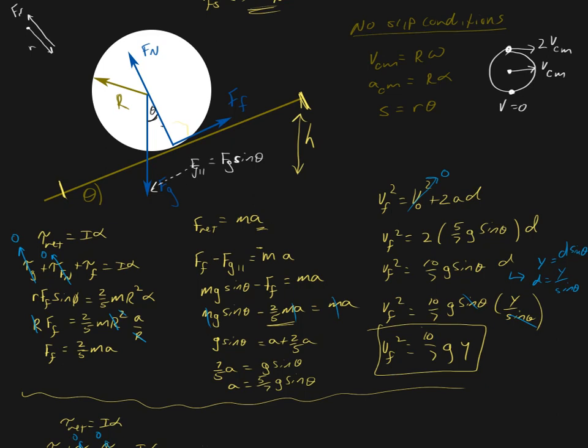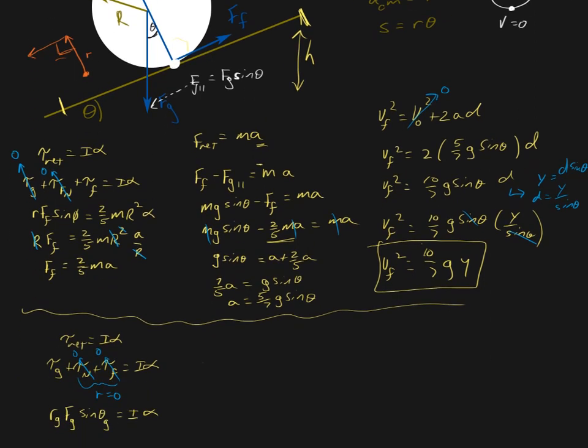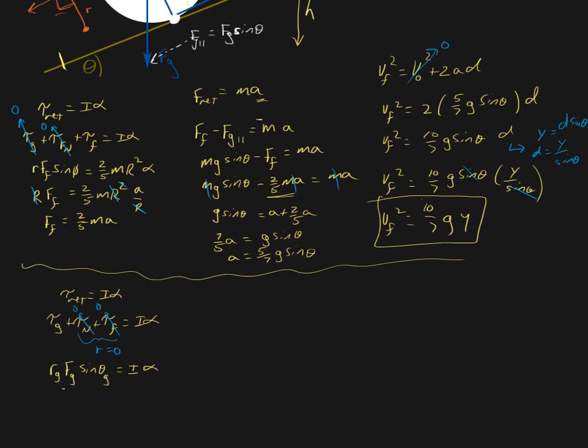Okay, so we're only using the parallel component. This component, by the way, is perpendicular to the moment arm. R goes perpendicular to the surface like that from the point of contact. And then F_G parallel points parallel to the ramp like that. And so all we need is F_G parallel in order to determine the torque due to gravity. So I can use the version of the expression for torque. I can say that R times F perpendicular to R is equal to I alpha, and I don't need to use the sine of anything. So that's what we're going to do.